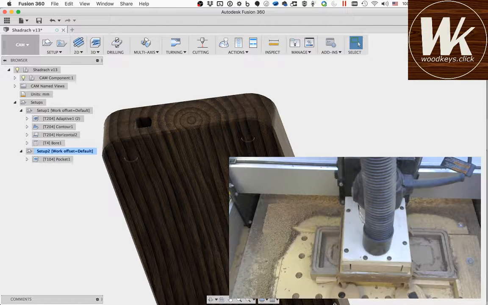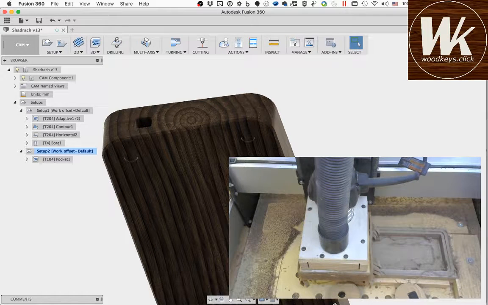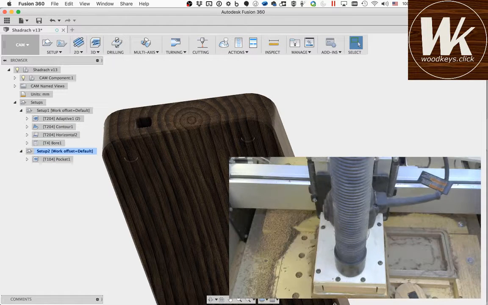Yeah, so it is doing that final finishing operation down there, that surfacing operation on the bottom. You can see that center area is starting to get smooth as it pushes that little edge out.